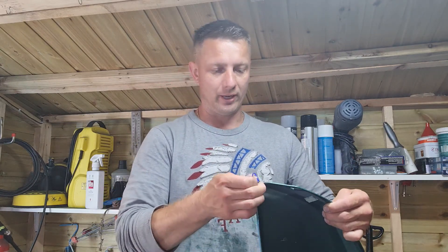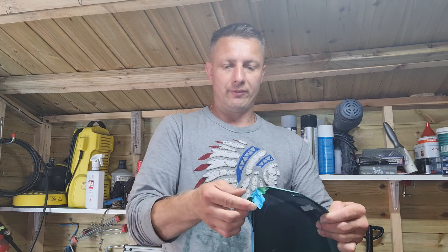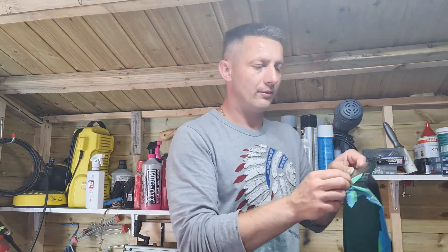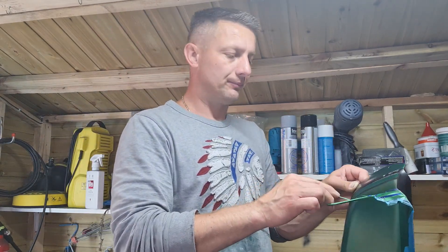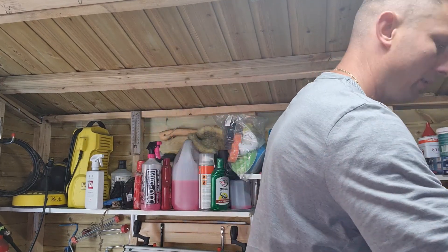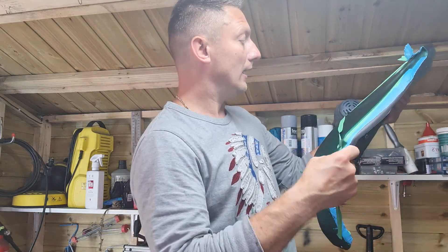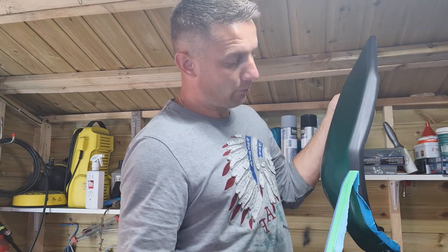So today I remove the tapes and then obviously I have to clean the glue that's staying on. I'm going to use a degreaser, and after that I use Anti-Seal 770 — or 770 whatever people call it. I'm going to use this stuff before I put the top coating on. I must say this part is not bad at all.